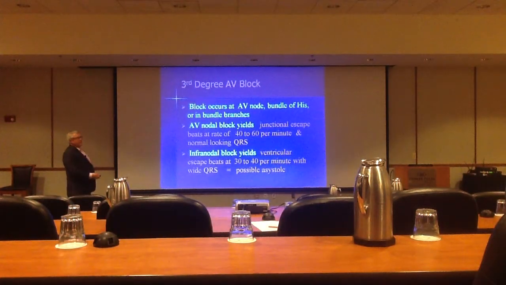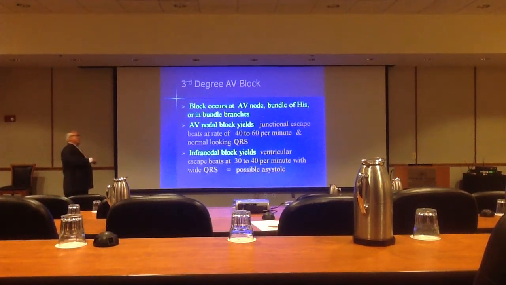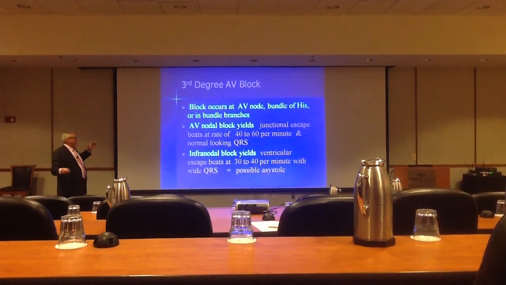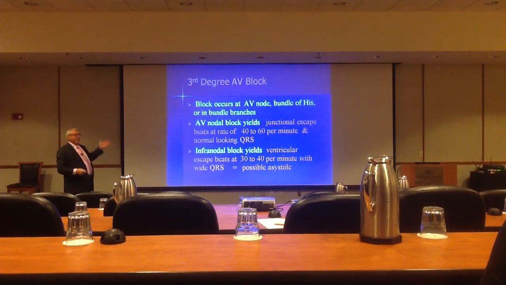Now what about a third degree AV block? Basically what's going on in the atria has nothing to do with what's going on in the ventricles. These two things beat independently of each other. So if you just look at the ventricular complexes, it'll look like a very, very regular rhythm.